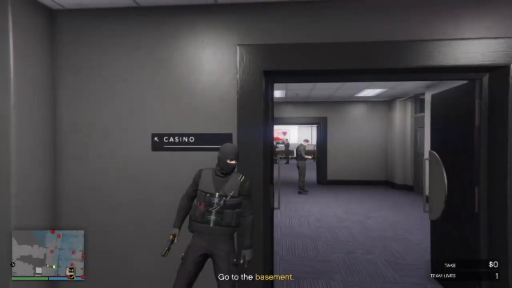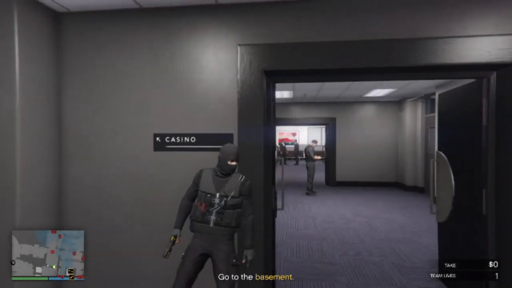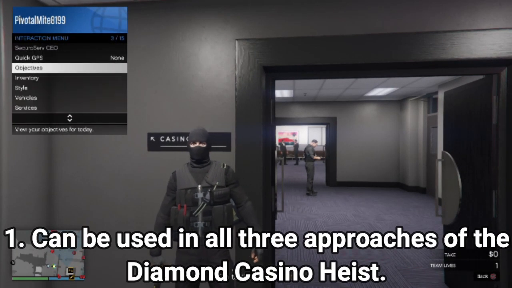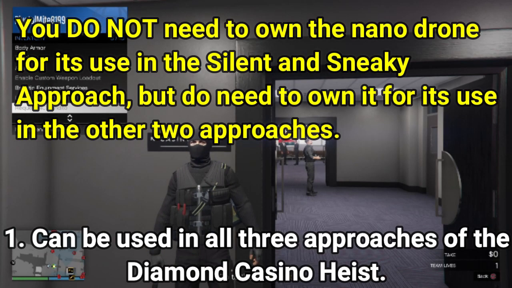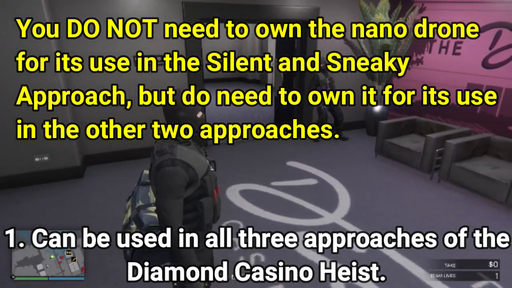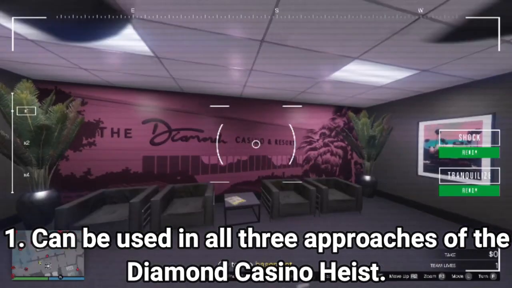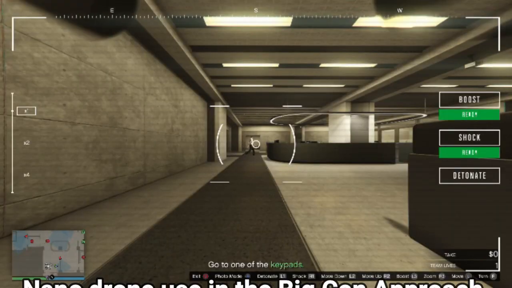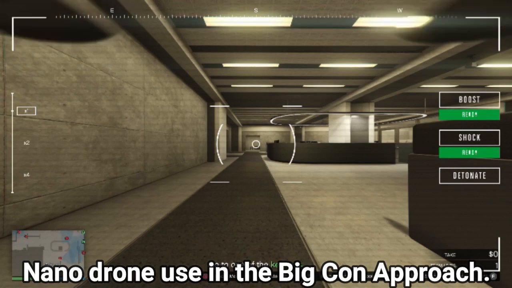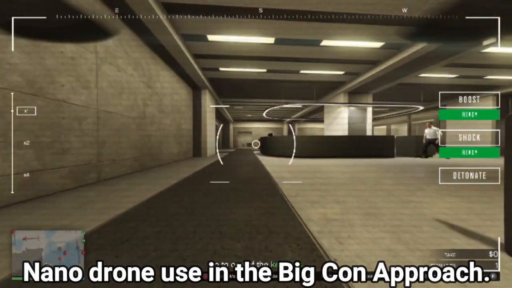Now, the first reason I recommend investing in the Nano drone, and probably the most obvious one and really intended, I would say, by Rockstar with the Diamond Casino Heist update, is its use in the Diamond Casino Heist. And really with all 3 approaches, as we'll talk about, it's probably going to be most useful in the silent and sneaky approach for the sake of stealth takedowns. However, it can be used and be very beneficial in the other 2 approaches. What you're seeing here is a variation of the Big Con approach with the Bugstar outfits, and the Nano drone can even be used in a number of the variations with the Big Con approach, like the Bugstar variation.